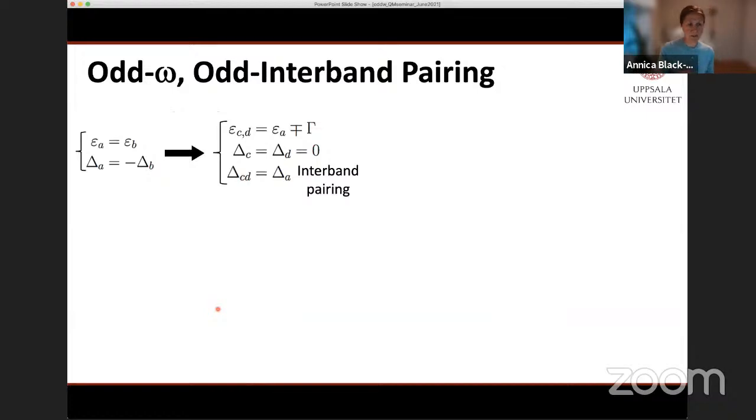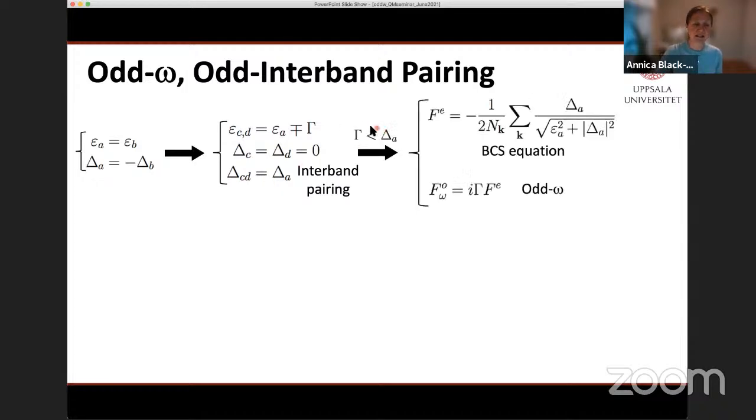So let's just start with the simplest possible parameters. I'm going to have the same bands, where the parameters are just a minus of each other. I re-diagonalize with a delta. I have this interband hybridization. I get my new bands, and in fact, this is constructed such that the intra-band pairing is 0. I only have interband pairing, so it's a little bit contrived, but it means that at least in this particular limit, the even interband pairing is just following the BCS equation.